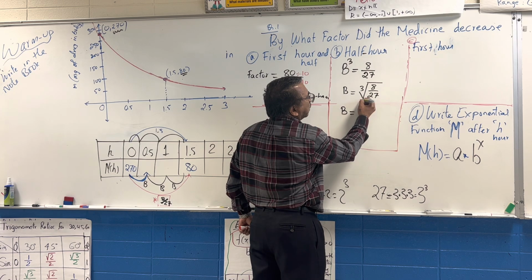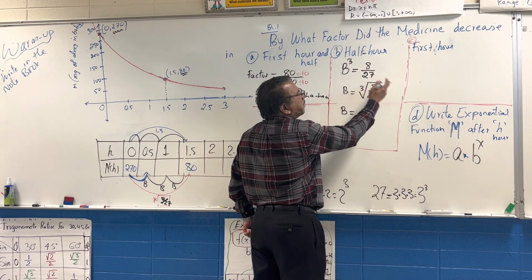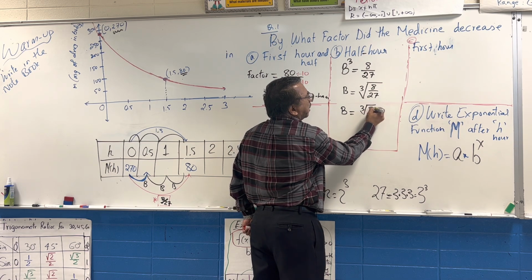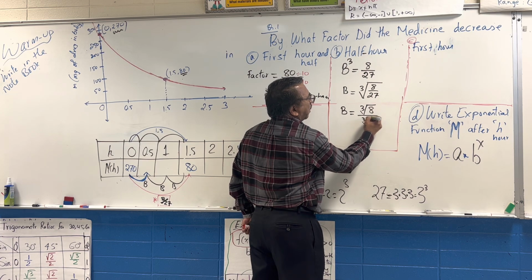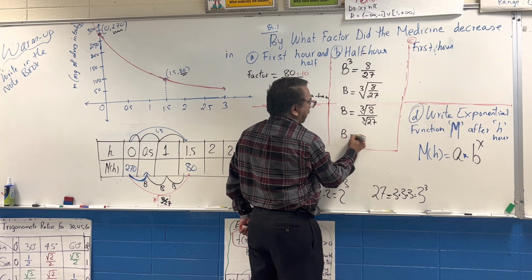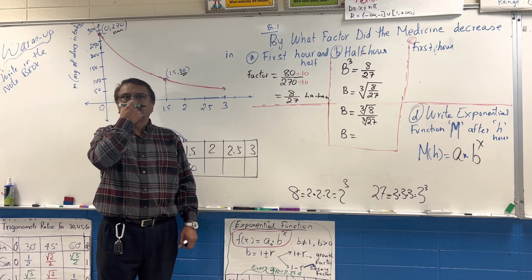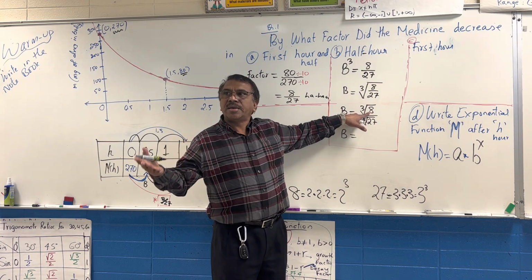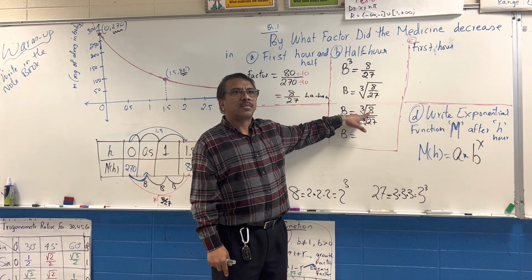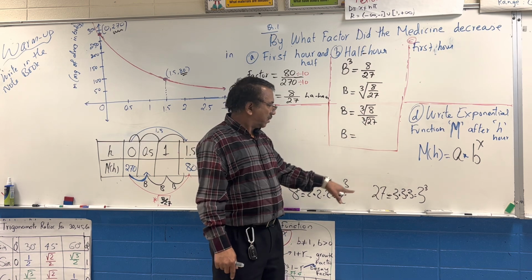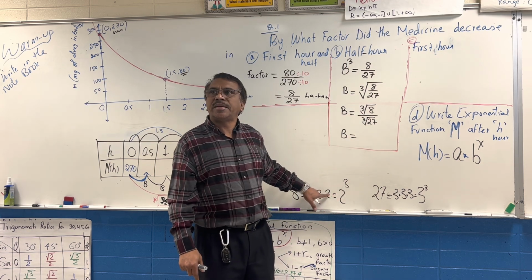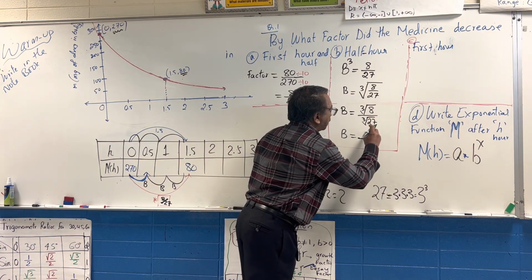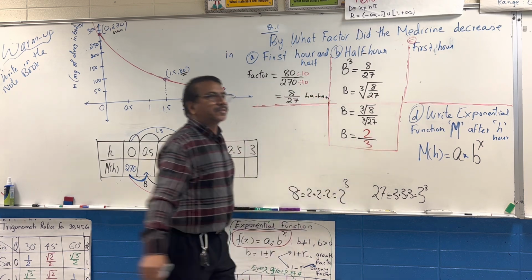So B is the cube root, now watch this. They gave you this number 8 and 27 on purpose because I can separate this into the numerator and do the same separately for the denominator. What is the answer now? What number multiplied by itself 3 times gives 8? Which number multiplied by itself 3 times gives you 2, right? So the numerator is 2 and the denominator is 3. Make sense?